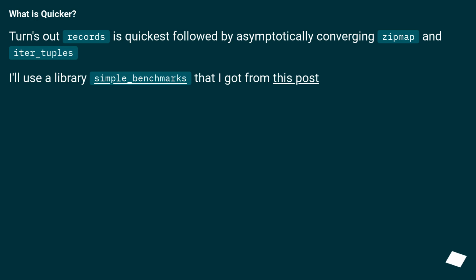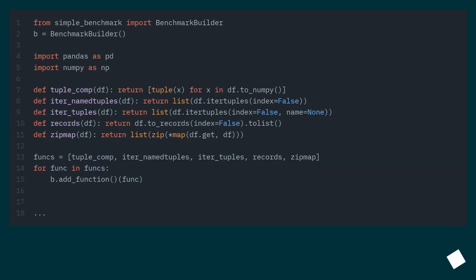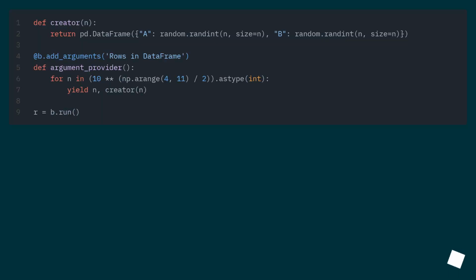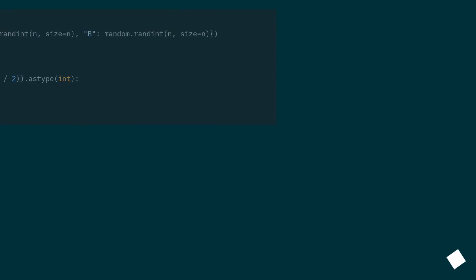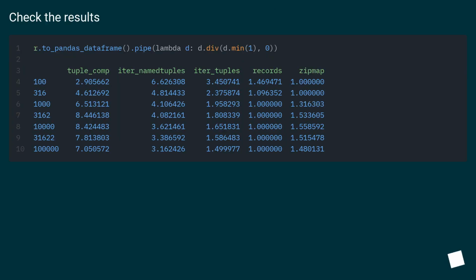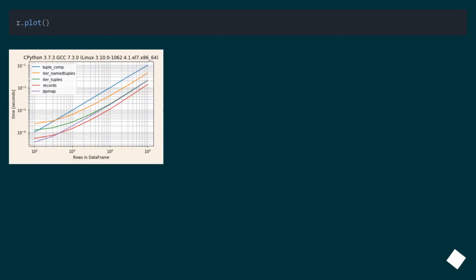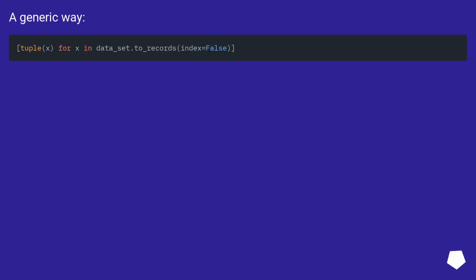I'll use a library, simple_benchmarks, that I got from this post. Check the results. A generic way.